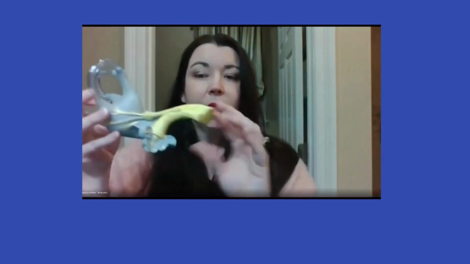This area here allows for equilibrium and balance. So there's actually fluid that flows through here. And when you shift your head, what happens is that this shifts. It sends a signal to the brain that lets your brain know how your head is positioned. And between that and your eyes and some other receptors, it helps you figure out positioning. Right? But that's also why whenever you spin around in circles over and over and over, the fluid in here still spins. And so you're kind of like drunk-like afterwards. That's why, right? So these all help out with equilibrium and balance.